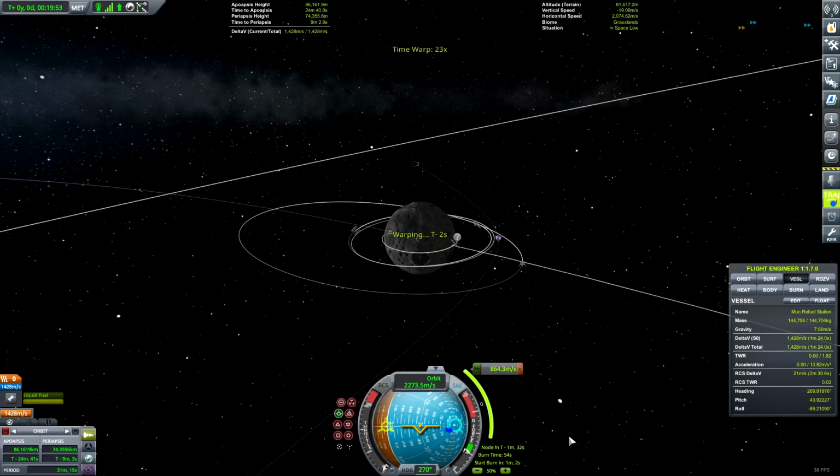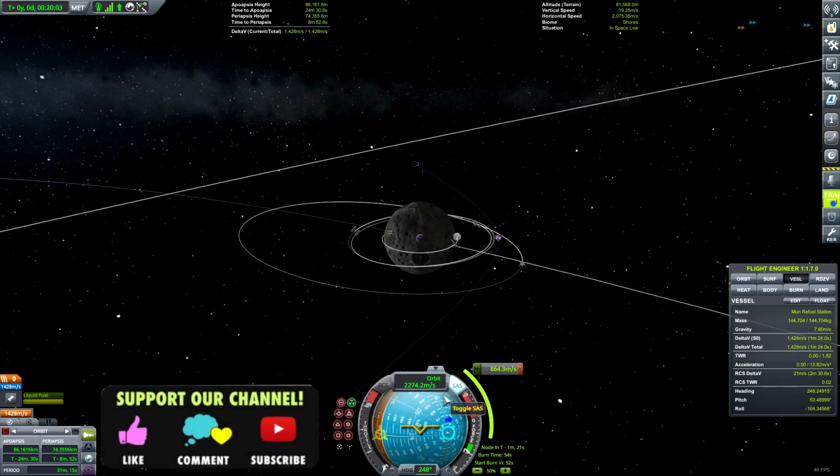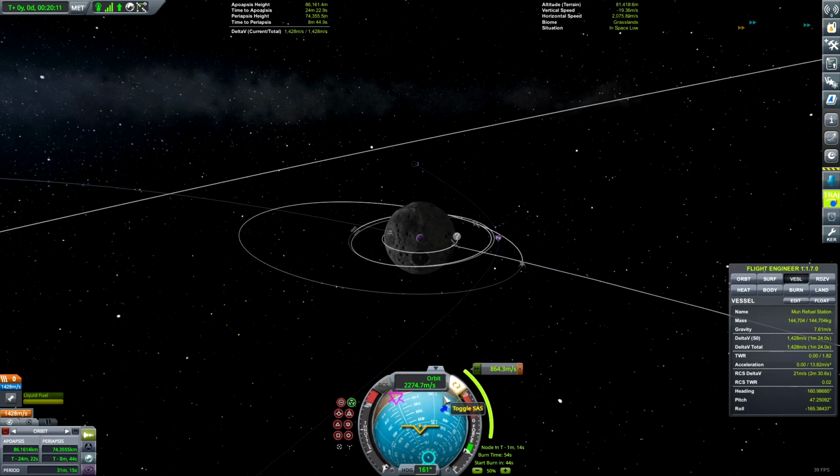That is 864. That will leave us around 500 and some change to do our rendezvous, and that should be plenty. Of course, I do have the fuel in the actual refuel station if I so choose to use it. I have crossfeed turned off right now just so that I don't use it, but we can always use it if we just had to. But I don't foresee any circumstance which would make us do that. So, all right, here we go.